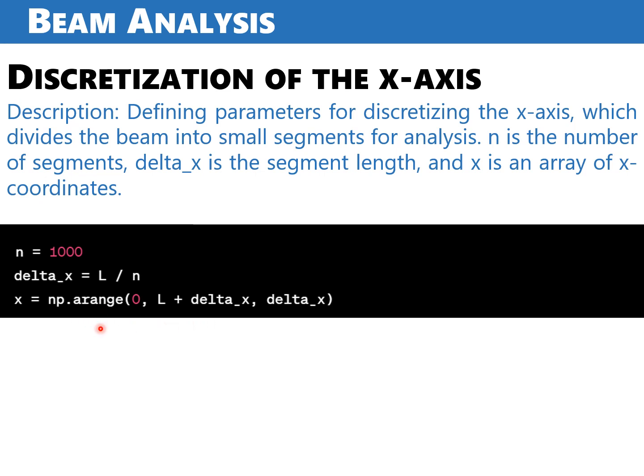So a number of points will be created with minimum value 0, and maximum value just short of L plus delta_x. L plus delta_x marks the maximum limit, but not including itself. Delta_x is the interval. So a number of values will be created and stored in a variable called x.